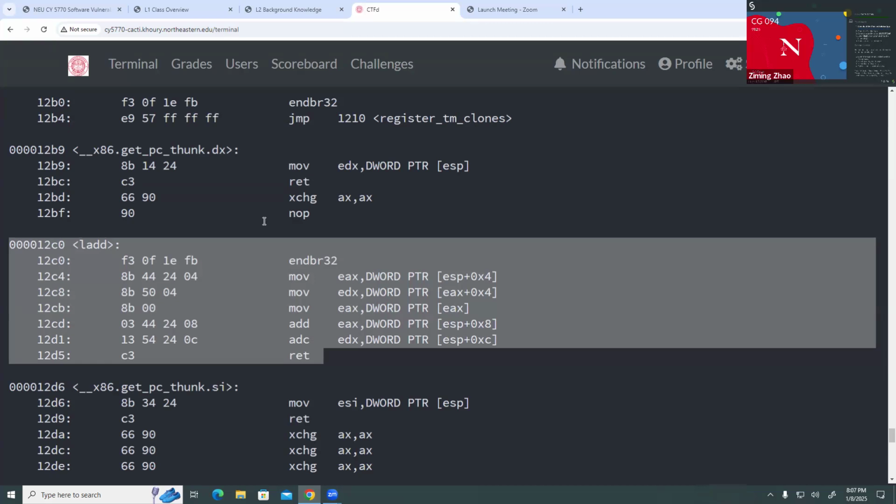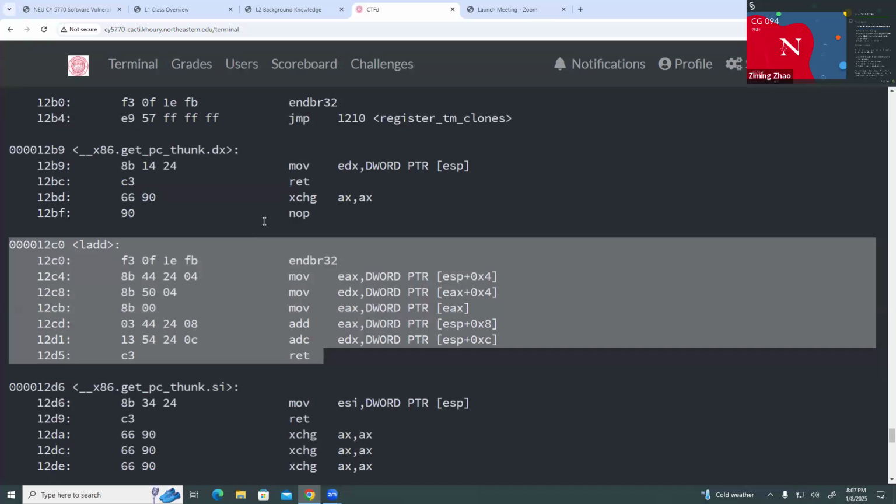So you can see we are moving the values to the registers EAX and EDX. Then we are adding them together. We are using 2 add instructions. There is one ADD, and there is another one, ADC. That stands for add with carry. So you add the 2 lower 32-bit values together. Then you get 1 bit of carry, right? Then you add the other higher 2 32-bit values together and also that carry. Then you get an addition of 64-bit values with 32-bit registers.